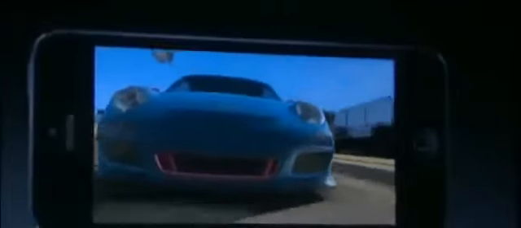Look at the graphics here. Now, these graphics, they've been built to full console quality, and they're running on the powerful new iPhone. I mean, all this is running in the palm of your hands. It's incredible. Now, have a look down the side of this Porsche. See the reflections? You see the car and the track reflecting dynamically in the bodywork. Now, this not only looks awesome, but it actually shows you a bit of what's going on around you. I mean, it actually makes the game easier to play, as do rear view mirrors. Yes, for the first time in Real Racing, you can see behind you. It's great.